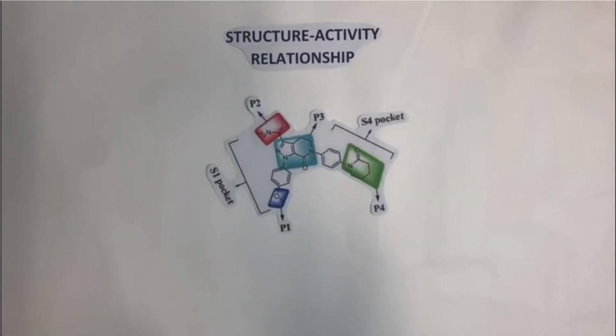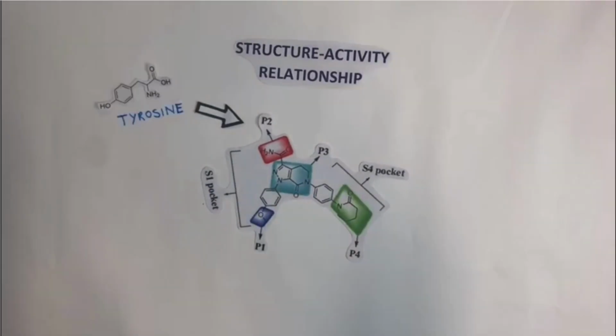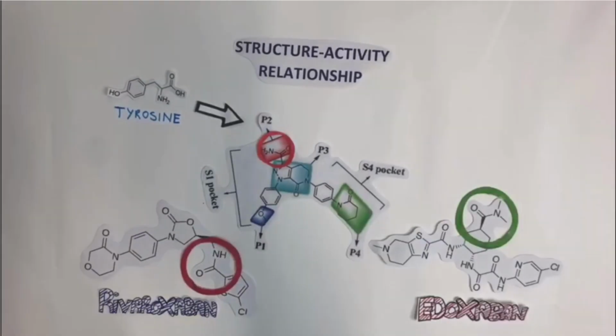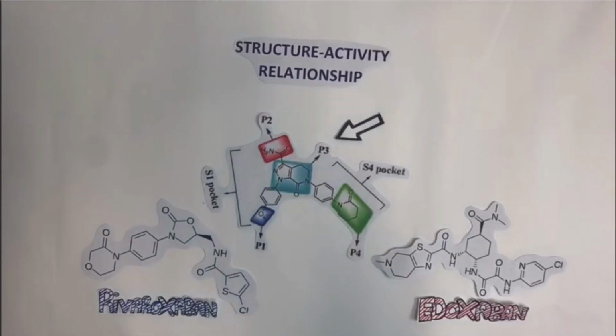P2 in Apixaban binds to the S2 site, which is a small, shallow surface depression lined by tyrosine. The amide group of Apixaban can form a hydrogen bond with the phenolic group of the tyrosine. This is also common with the amide group of rivaroxaban and edoxaban, other drugs in the same class. P3 occupies the S3 site, which is flat and exposed to solvents. This is why it is vital for this part of the compound to be completely planar. I hate to break it to you, but you missed a key binding site. No, I didn't. Which one could I possibly miss?